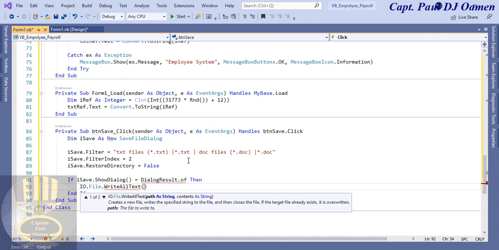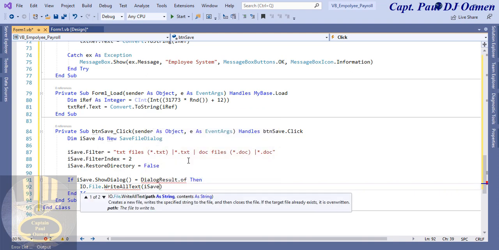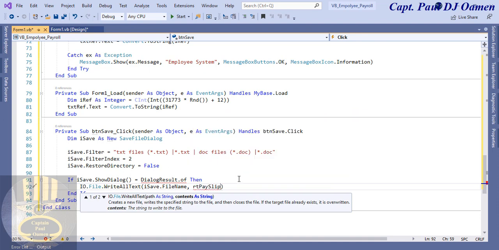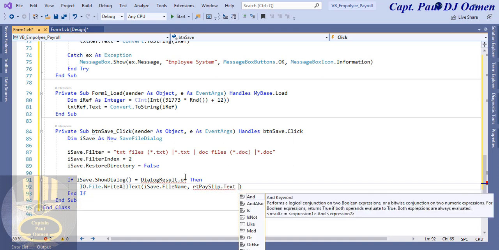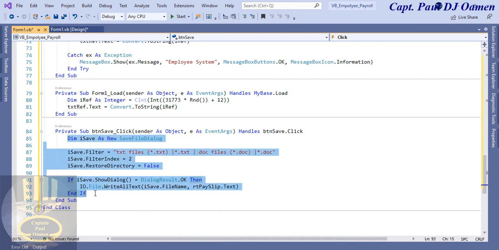Okay, whatever text we have there, we'll write it right in iSave dot file name, comma, where you will get this file from is inside rt payslip dot text there, and this one is meant to be okay, and that takes care of the save.